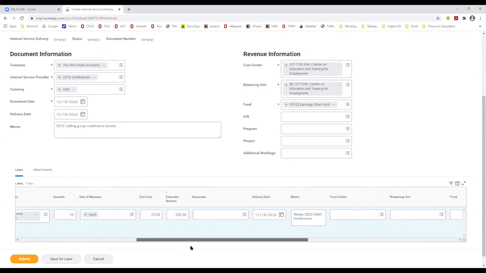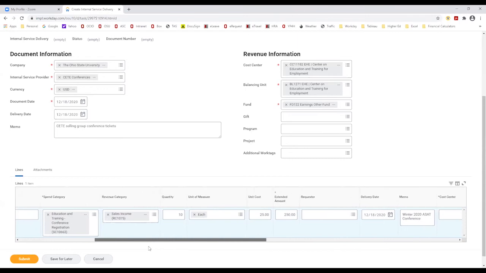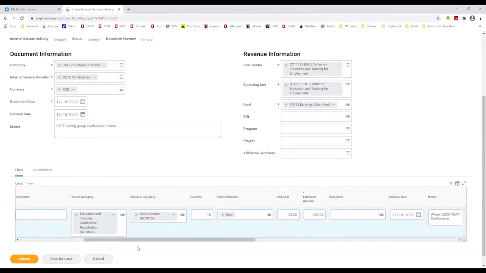Maybe for a little bit more background too, this line has the same structure as how Workday treats an invoice line. And so the additional fields make sense on an invoice, because on an invoice, we print one and we don't print another one. So a little bit extra background as to why there's so many fields. And then I think this memo field might show up in the accounting posting versus the description, which will not. But we'll have to confirm that once you complete the transaction and view accounting.